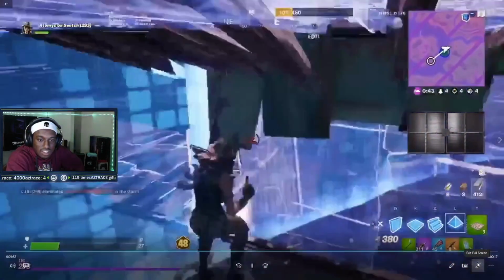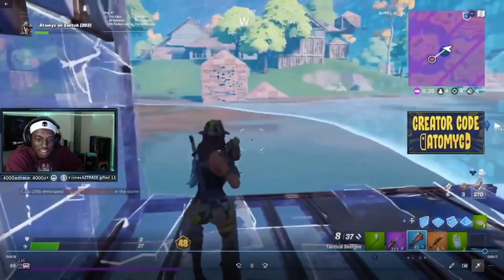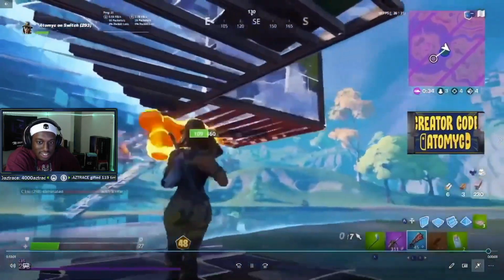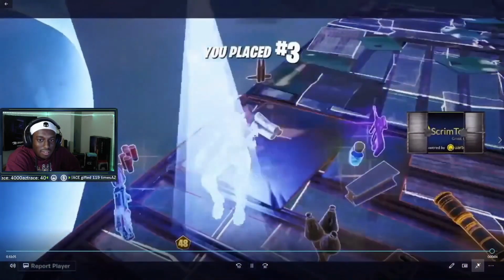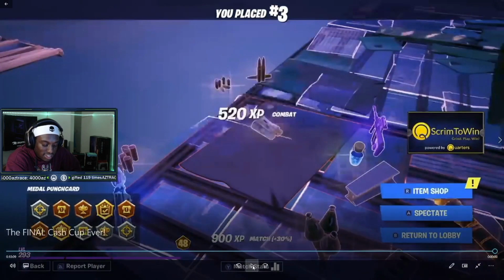He has 500 mats. He gets lasered in the water. He missed my rocket. There's nothing you can do. In my opinion, I think he should have visualized sound effects on, because I would have heard this guy. If he had it on, he would know that there's a guy just about to jump out right there, and he would have had to build. He didn't build there, and that's the reason he died.